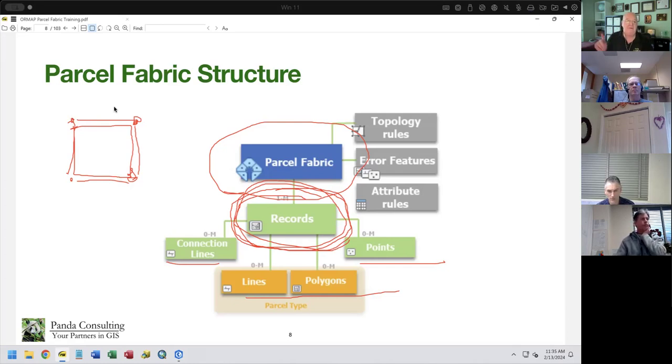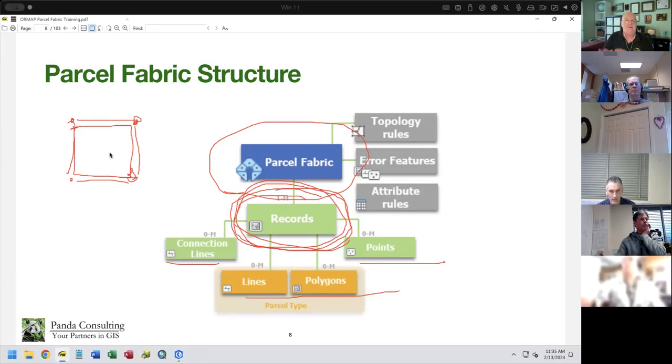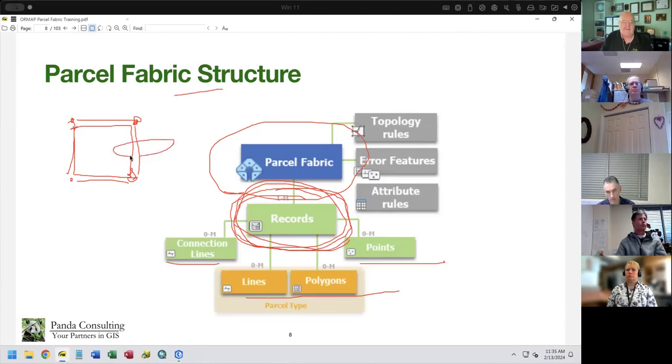So when we say, for example, select a parcel, you can select the polygon and it will know intuitively, oh, it's also the lines and it's also the points that are unique to it. It's all of those things. So that's a parcel. The interesting thing within the parcel fabric, and again, this is sort of a nuance, is that these lines are not related to the polygons.